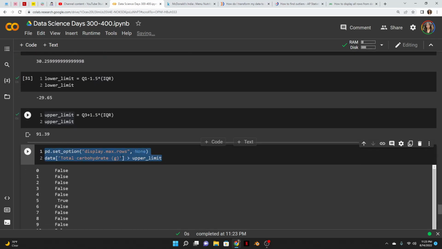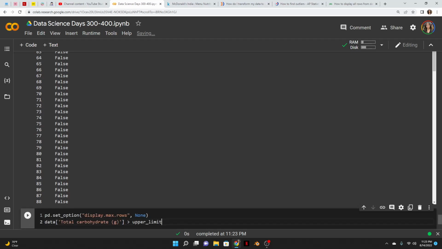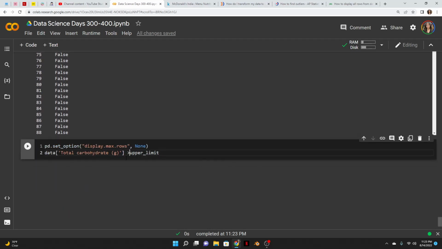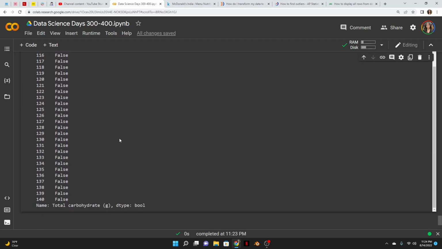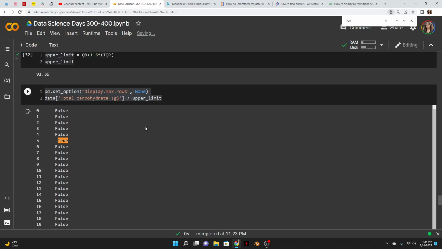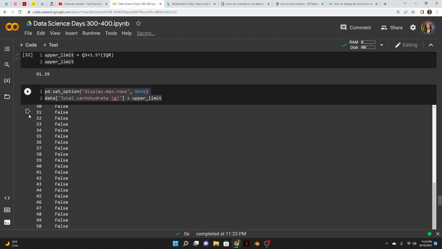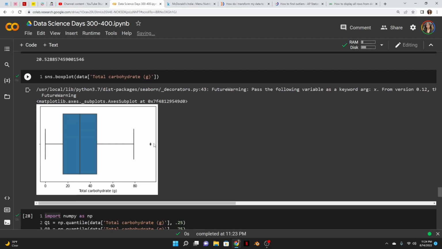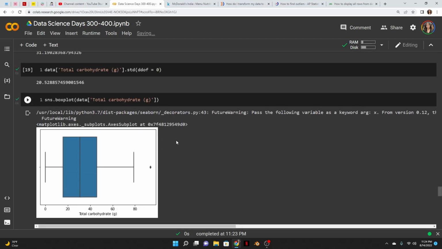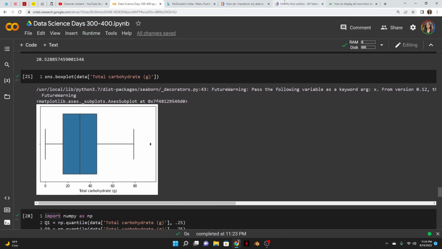And then I could also do the same for, let's see, if it's anything less than the lower limit. And run that. So I see that everything is so far false, false, false, false, and I don't think I see a true. Let me see. There's one true at the top, and that's literally it. So there are no outliers to the left, but there is an outlier to the right. You can obviously see it here, it's right there. So I think I can maybe disregard that. That is basically what is making more of the data skewed.